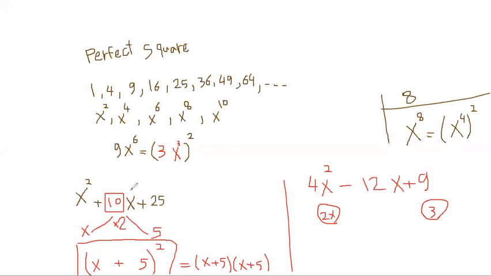With positive or with negative, it is the same. So the answer will be like this. For the factor form, it will be 2x, the first square root, and the root of the third, which is 3, and the sign of the middle, which is negative.